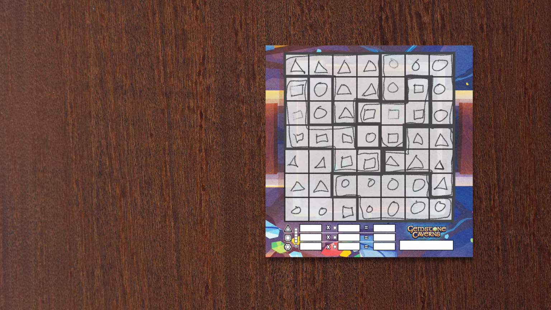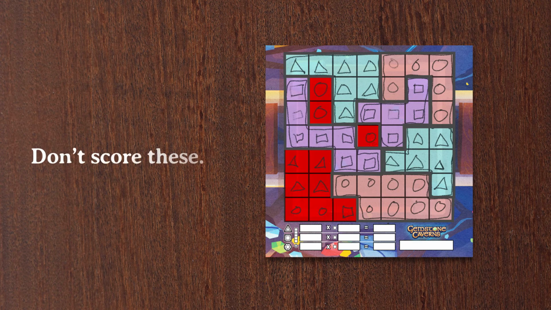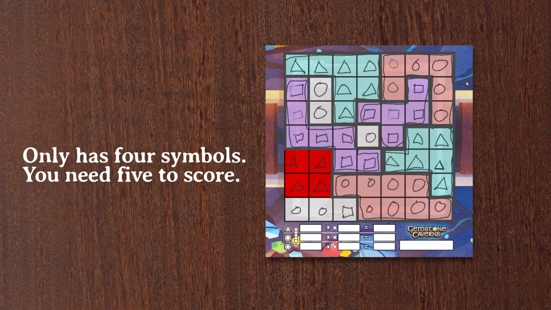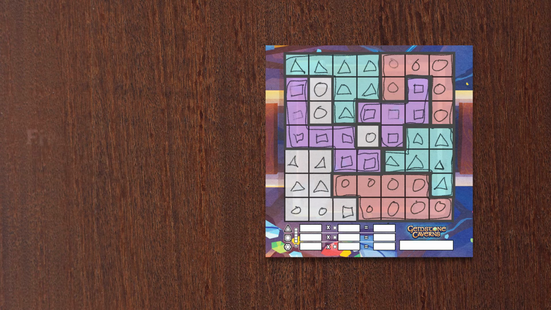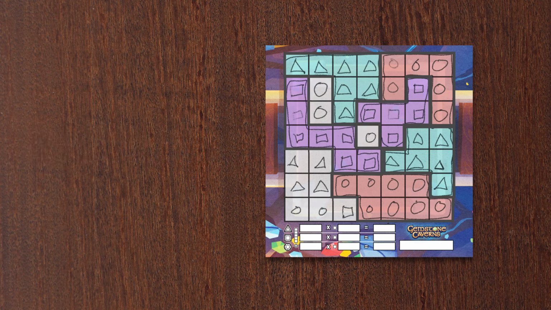For example, these are scoreable groups, but these are not. This one has only 4 of the same symbol and does not score. This shows 5 symbols, but they are not touching edge to edge and cannot be scored.